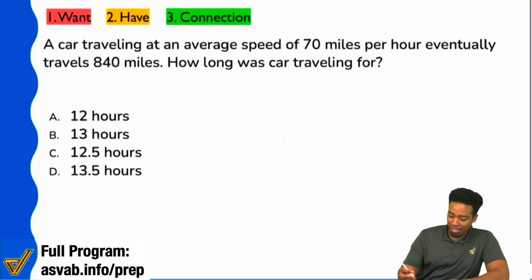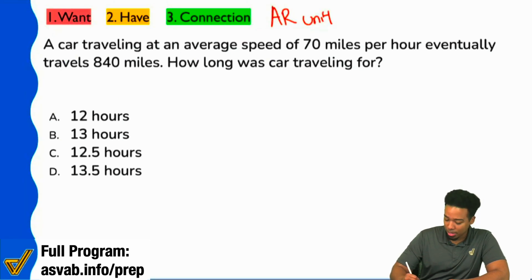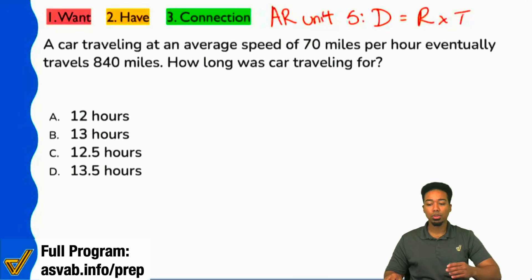So, here's what we've got, everybody. Again, this is arithmetic reasoning unit. If you're in the program, this is unit 5, distance equals rate times time. For those of you who are feeling confused or not really feeling like they have a solid sense of direction, please go ahead and save this link that I'm going to put into the chat box right now.